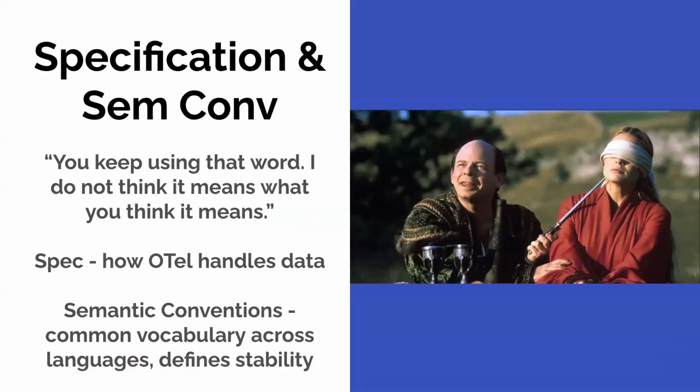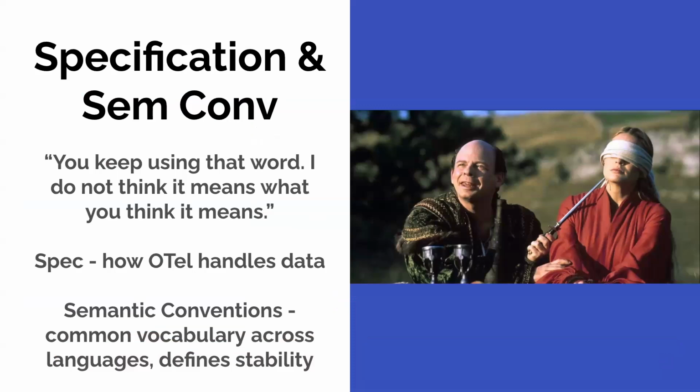So I'm going to go through some of the elements of how OpenTelemetry works. The basic element of OpenTelemetry is the specification. That's where we started. And the spec decides how Otel manages data. It decides your inputs, how we input data, what we receive, how we output it, where we send it.